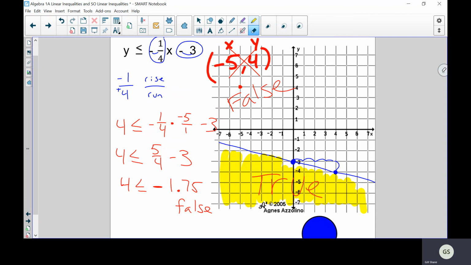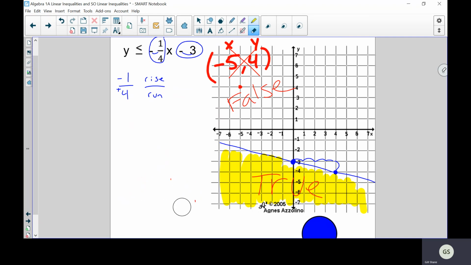0, 0. So let me show you what happens if you pick 0, 0 instead of any other point. Now 0, 0 still should not work, because remember, this whole side shouldn't work. So if I test 0, 0, which is right there, it still shouldn't work because it's on that side, and we tested a point on that side and it didn't work. It just makes my math way easier. The left side doesn't really matter too much because it's 0, and we're not going to do any math over there. But watch what happens here.